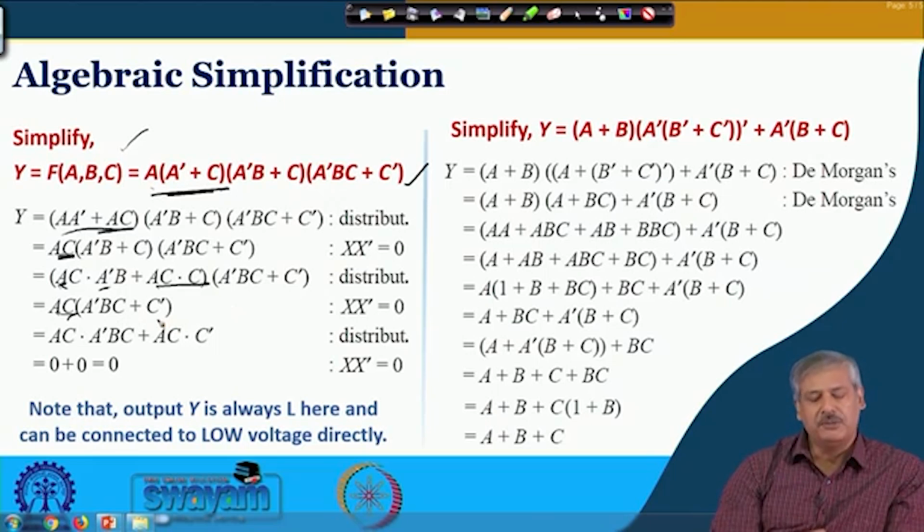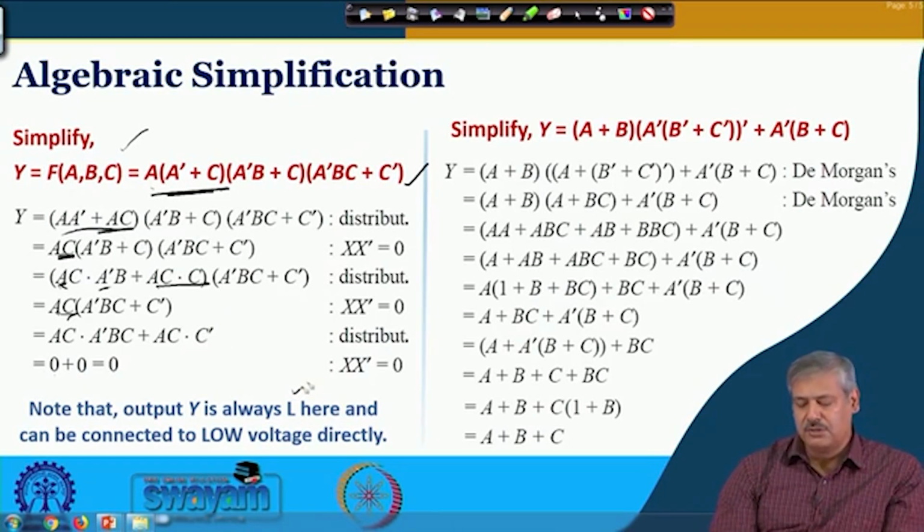Then again you go for ANDing of this. So, AC and with A prime B C, and then you get A C C prime. So, this A and A prime will give you 0, C and C prime will give you a 0. So, 0 plus 0 is 0. So, it is as good as the output Y you directly connect to logic low. Whatever you get is the same as doing all the different circuit operations, effectively it remains the same. Okay. So, that is the equivalence that we are talking about.